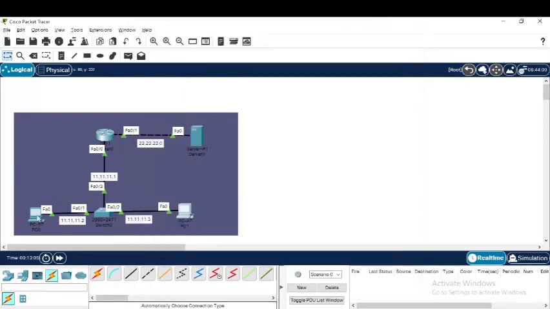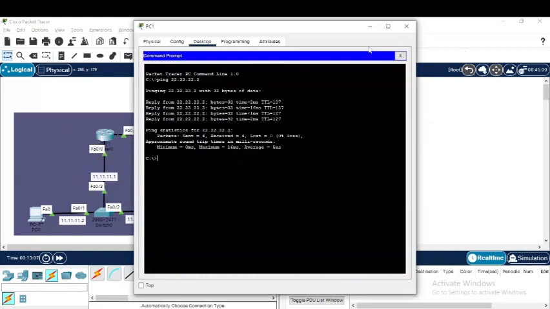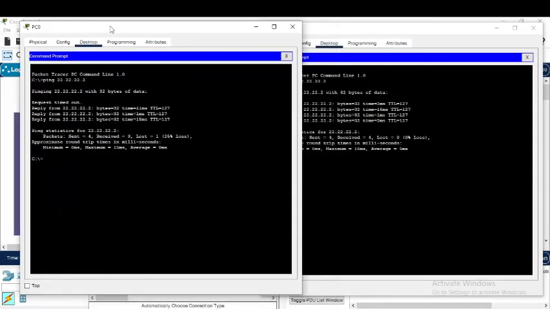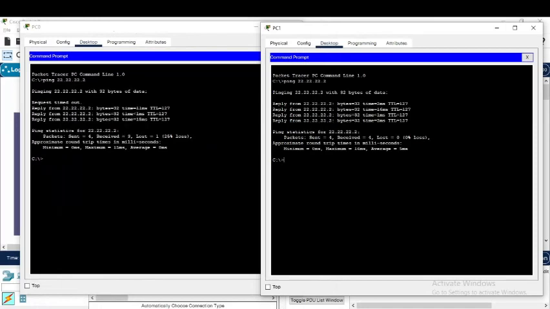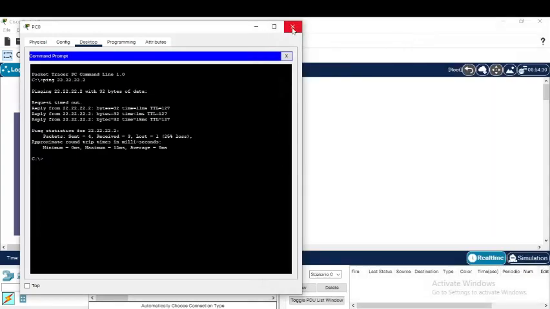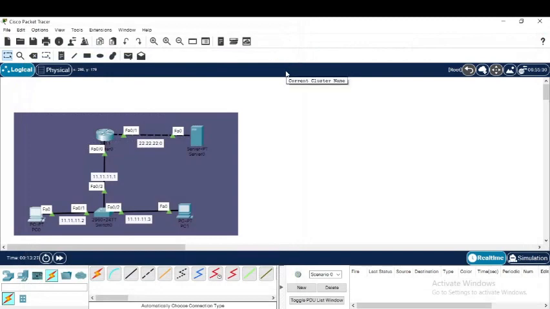As you can see on your screen, PC0 and PC1 have the same result. The packets arrive at our end user PCs, and we receive the reply message from the server. Okay, so we are connected by this configuration.